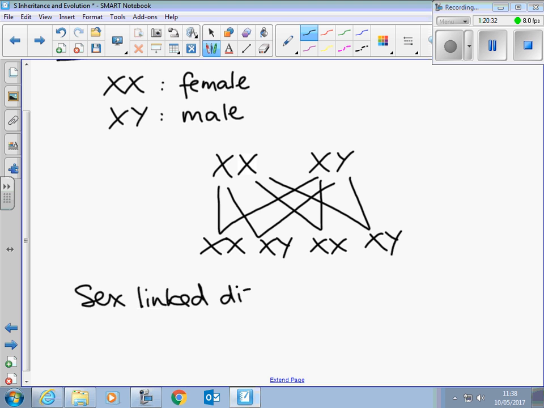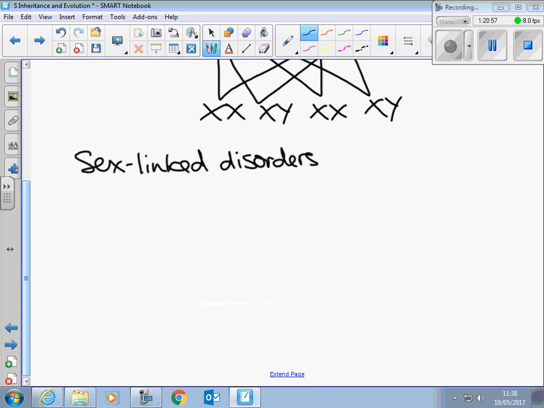I need to choose one. Just check who's doing what. Right. Yeah. I'm going to try not to step on Taylor's feet because she's doing haemophilia. I'm going to choose red-green colour blindness for them. This is a problem I always have at this point, that I then have to check that I'm not going to actually teach somebody's presentation for them.